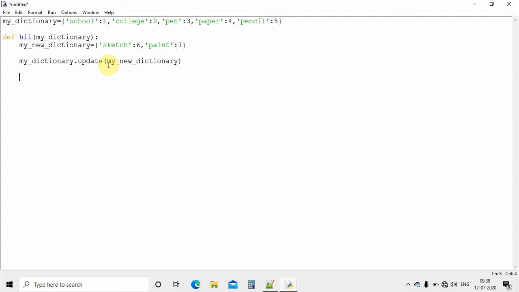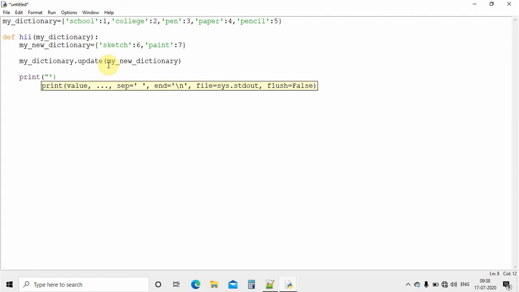Then I will print a statement here. So I will say print the content inside the function is this one. So that is my dictionary.